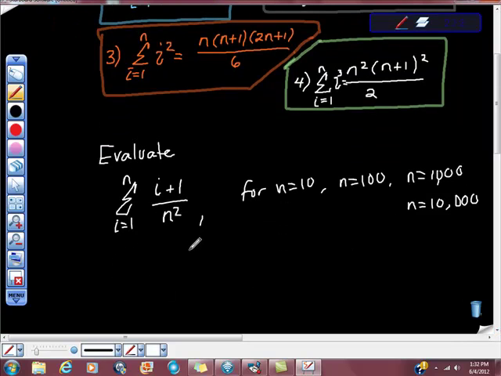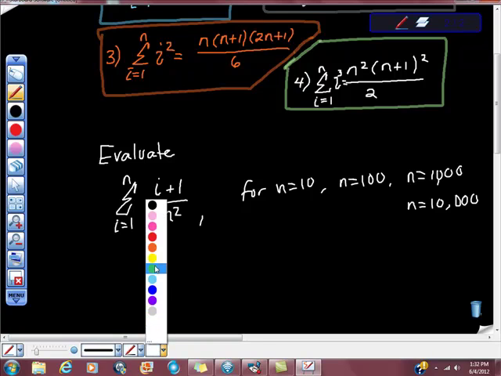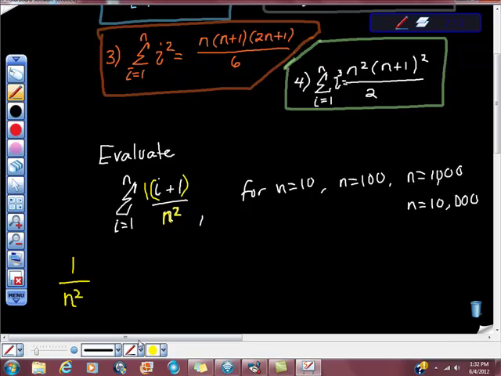Okay, so let's try to break this out. Let's try to evaluate this a little bit. So this is what I like to do. I like to try to convert this into a summation formula. So the first thing I see is this. I'm looking at this. I see this N squared here. And I'm like, you know what? This N squared is the same as 1 over N squared, isn't it? So if you don't mind, I'm going to pull out our 1 over N squared and then rewrite our summation.